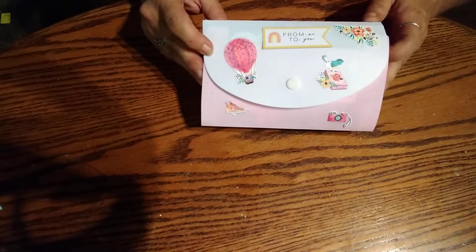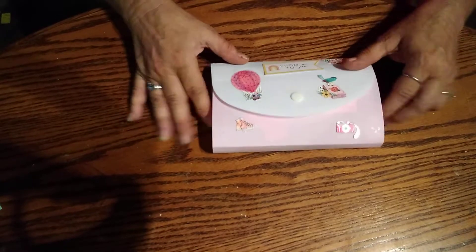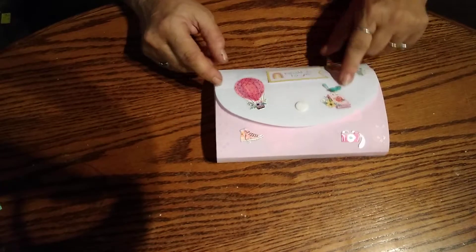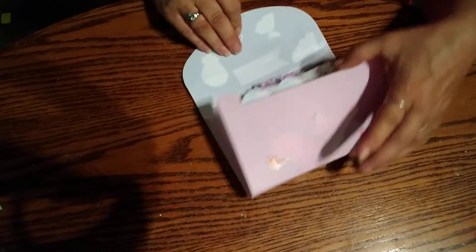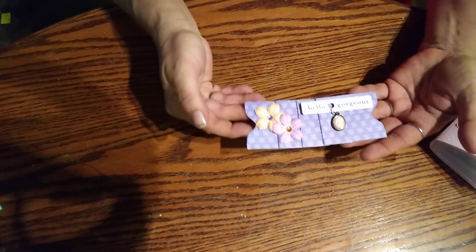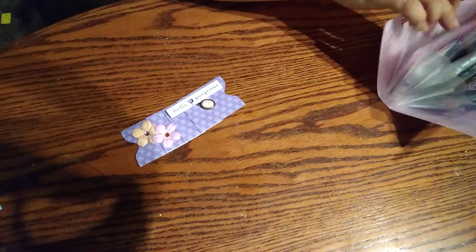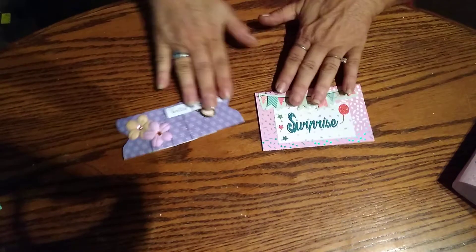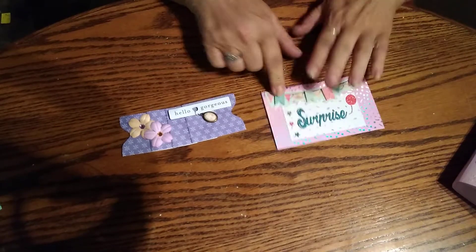This is mine that I received. It was a light pink one, and she put stickers on the front of it, and it says 'From me to you' — cute little stickers. And then opening it up, she put all her stuff inside. So the first thing is the paper ruffle — this is a cute little paper ruffle that she made. Isn't that cute? And then the next thing is the bag topper. I love the paper, very pretty, pink, and I recognize the stickers — I have some just like that.